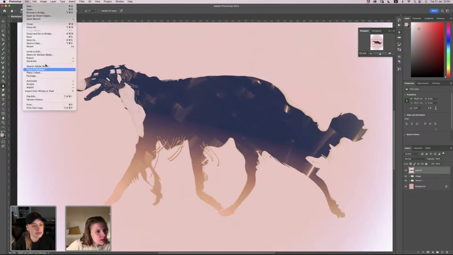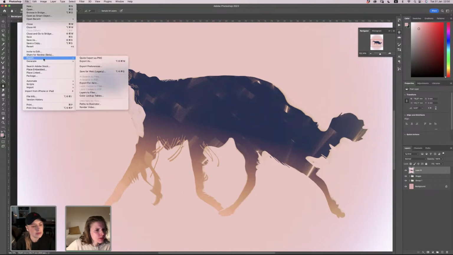File, and export, save for web. You see? When you save for web, you can select there that you are saving for print or you're saving for just web viewing. Yeah, and it keeps the colors the same, but it prepares for print if you need it in CMYK. Because in CMYK, the colors are so different for me, it's too much for me, I can't handle it.